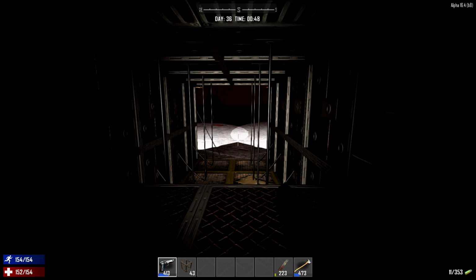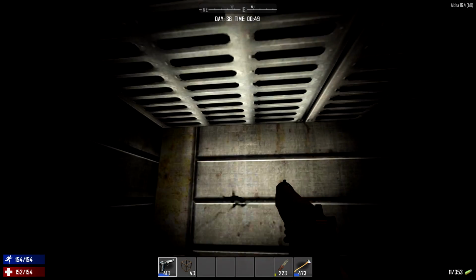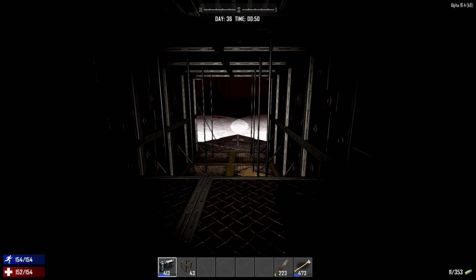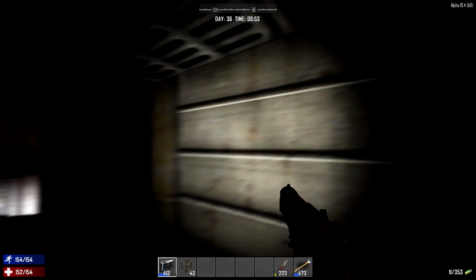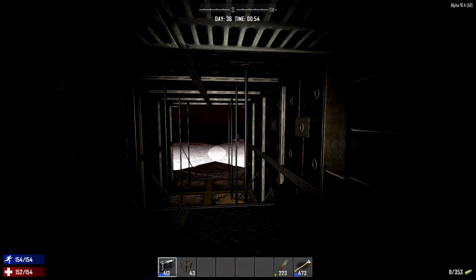I'm wondering if this goes back to the zombie pathing that I was showing you guys before, with them having avoidance towards traps and stuff. They can see all these pressure plates here. Maybe they're seeing that as what's going on, and they're trying to get away from it. That's kind of rude.